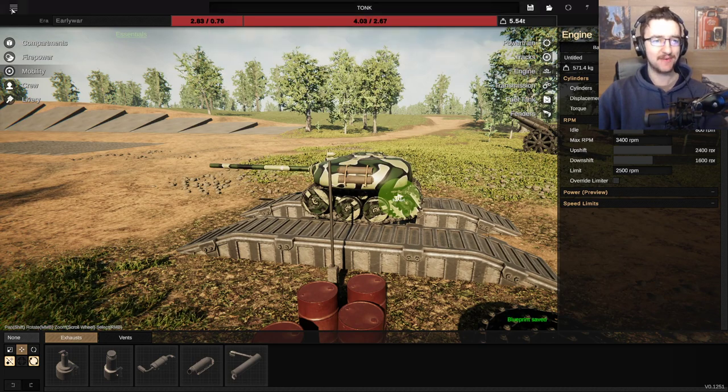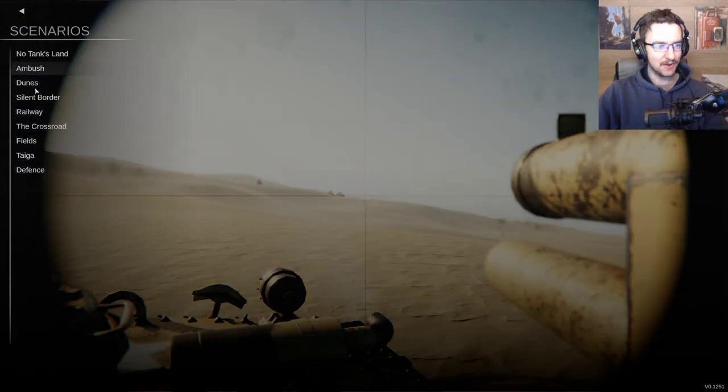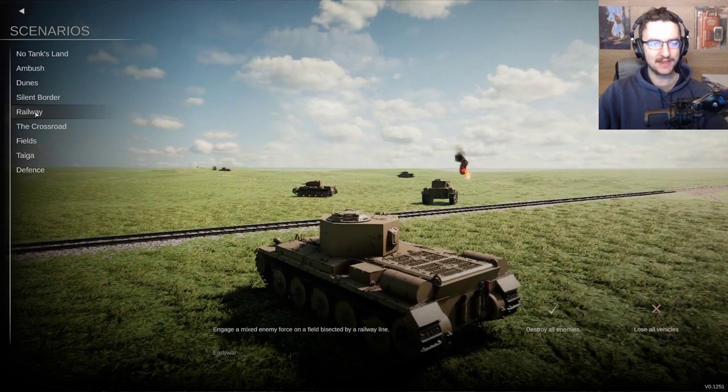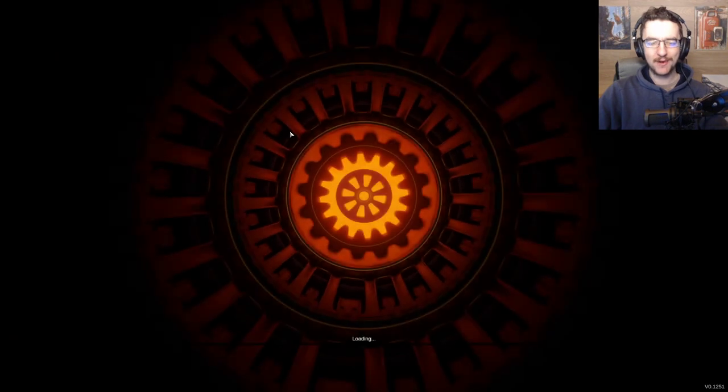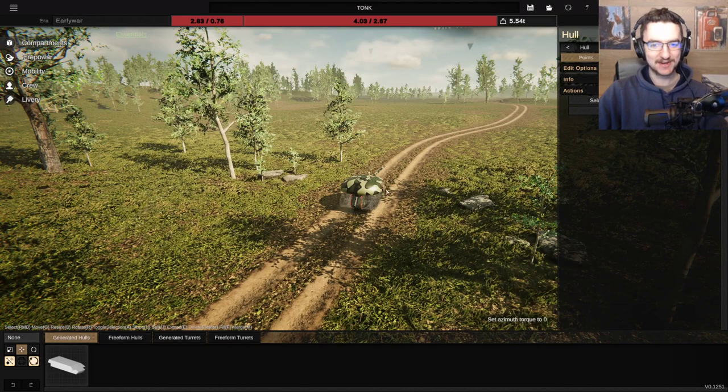Saved as tonk. All right, we're going to go to war. We're doing it. So, I built it in early war, but we are not going to use it in early war. We're going to go on railway first. Hopefully this actually works out for us.